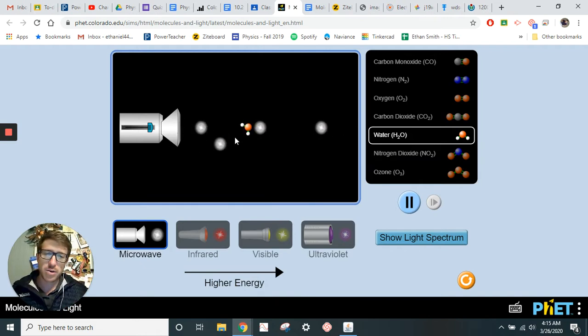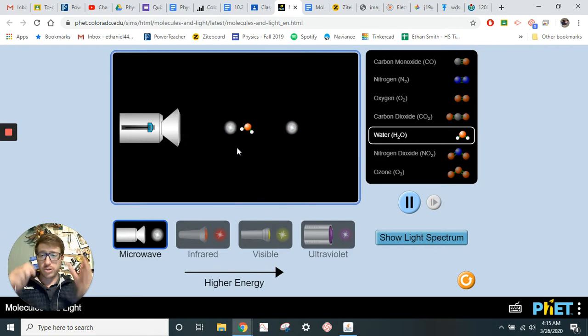It's because of how the water actually reacts to those microwaves. It can respond to them because it's the right size, and it's got the right polarity that it happens to rotate around when it's exposed to microwaves.